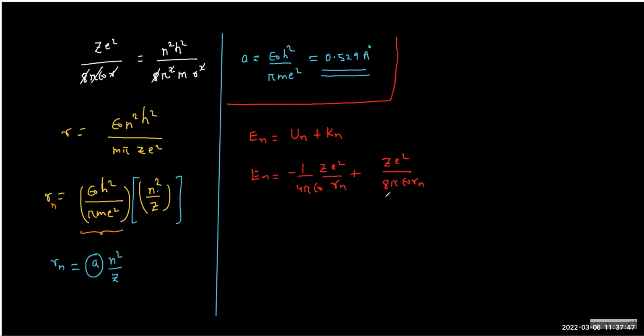And do you see a pattern? Both are almost the same. The only difference is the factor. Can you see the factor? Yes, sir. What is the factor? So half. The factor is half. Potential energy is twice of kinetic energy. So this is what you need to remember. Just mug up: the kinetic energy is always mod of Un by 2, half of the potential with mod sign. And this is true for all circular orbits. Don't apply it anywhere else.